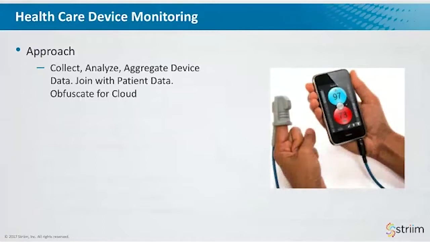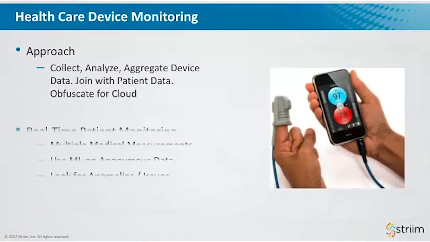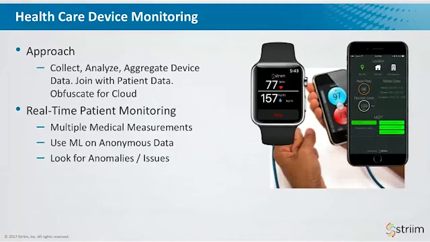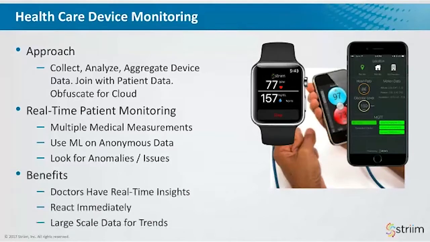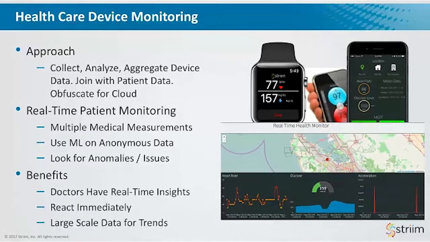Similar story with healthcare monitoring. It's one thing to measure certain parameters of a patient, but if you can join all of that with multiple medical devices and patient data — potentially utilizing machine learning on anonymized data to look for anomalies or potential issues — you get much more powerful insights. For example, with a diabetes patient, if you had information about glucose measurements, when they last ate, whether they'd been for a walk, and what their heart rate was, you could combine and correlate all this, compare it against the model, and immediately track if the patient was at risk. By joining together lots of different patient information and running it through models, you can have immediate insights and react immediately. And if you can get everyone to collaborate, you can use large-scale anonymized data to look for trends and spot outbreaks quickly.